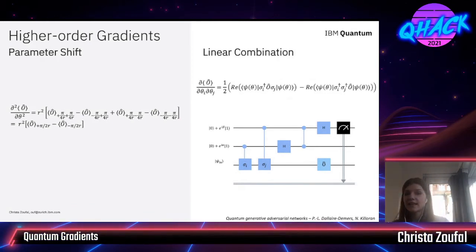For this linear combination approach, there is this very beautiful circuit, which was in this Quantum Generative Adversarial Networks paper, and I love it. So here we take 2 working qubits and use these 2 qubits to apply interleaving controlled gates, and then finally evaluate again here the top qubit and measure the Hermitian observable down here, and we get our gradient again.